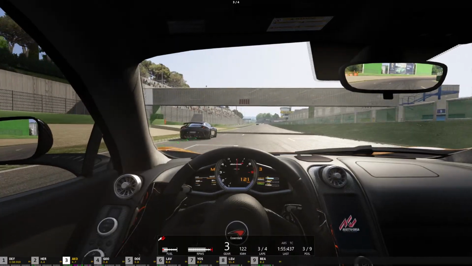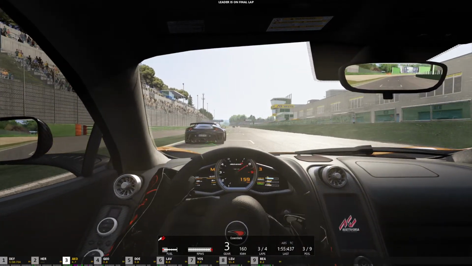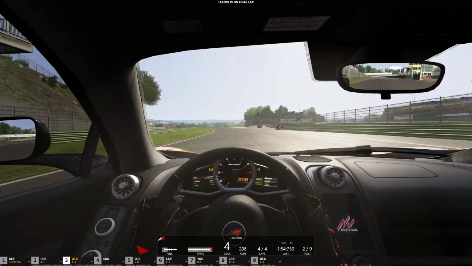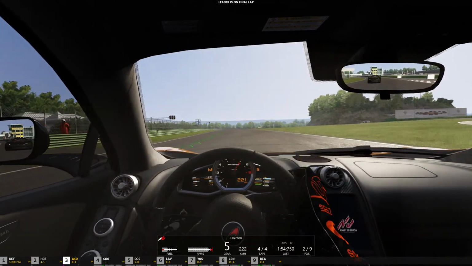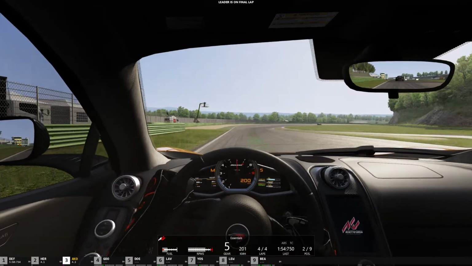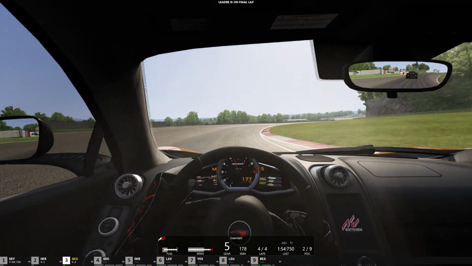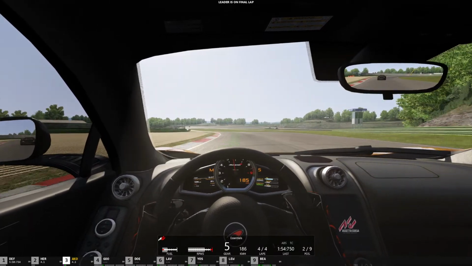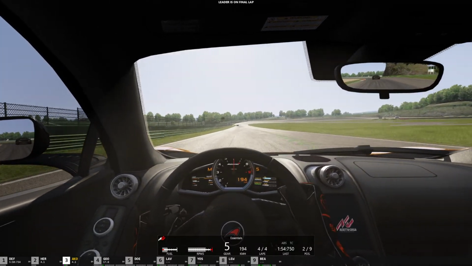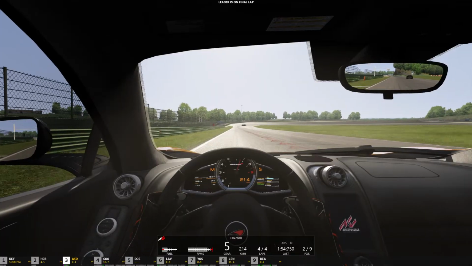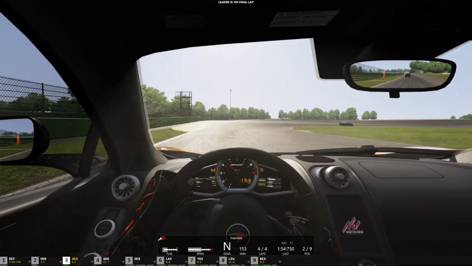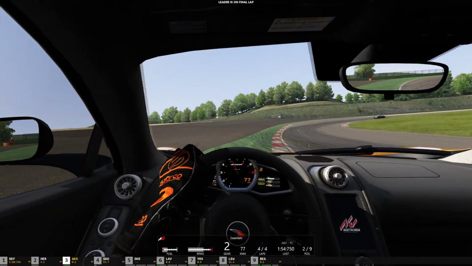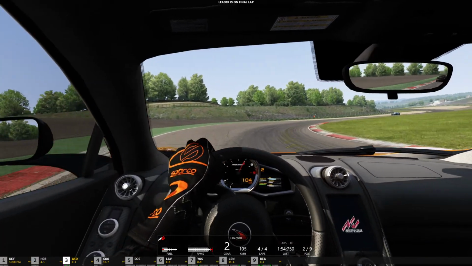Come on. Race. Let's go. Last lap. P1 position remaining. Okay, brake. Let's go. Turn. Very late braking, but alright, it's alright.